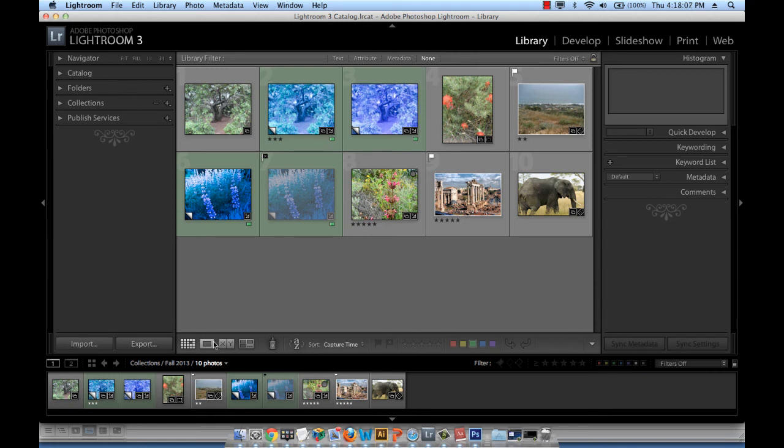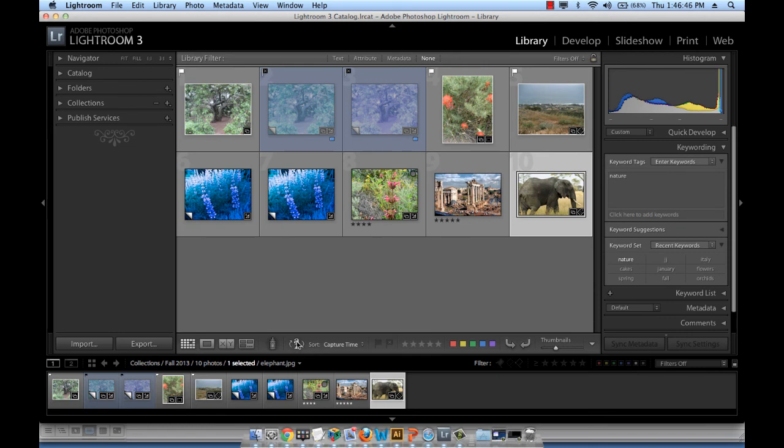Now, if you happen to be overwhelmed by the number of tools that are in the toolbar, or on the contrary, you wish to see more tools, you just go ahead and click on this little icon right here. And that opens the drop down, which allows you to either remove some of the tools or add new ones. So, for example, if I want to add the thumbnail size, I just click check and then it shows, and if it's too much I can just go ahead and uncheck it and it's going to hide. So this is just so you know where to show or hide your tools in the toolbar.